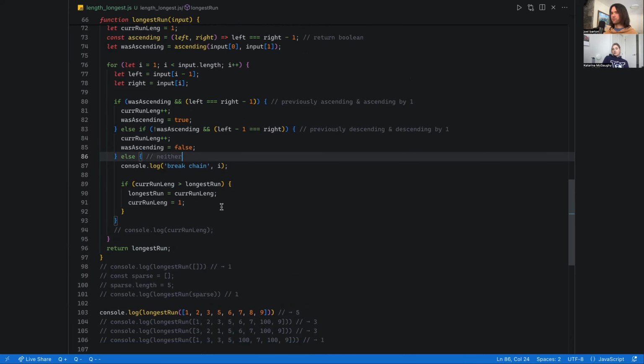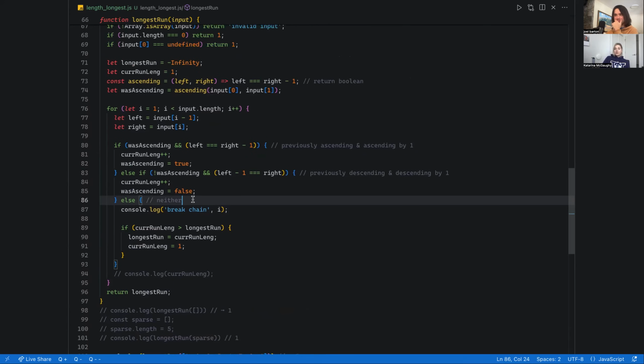Then maybe, if I have a quick question: how are you checking if it's ascending or descending after a break? Like after a chain break? Yeah, that's a good question. Because the wasAscending, oh shoot, okay.